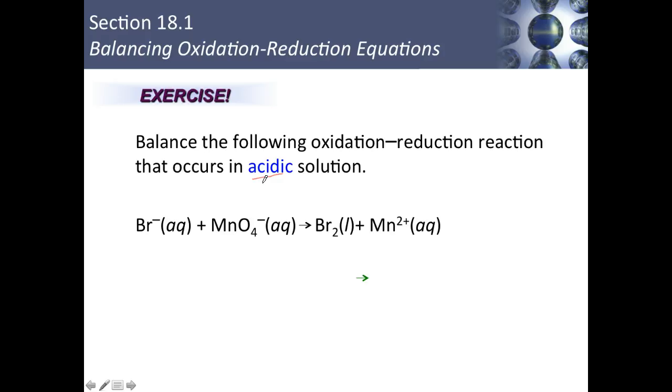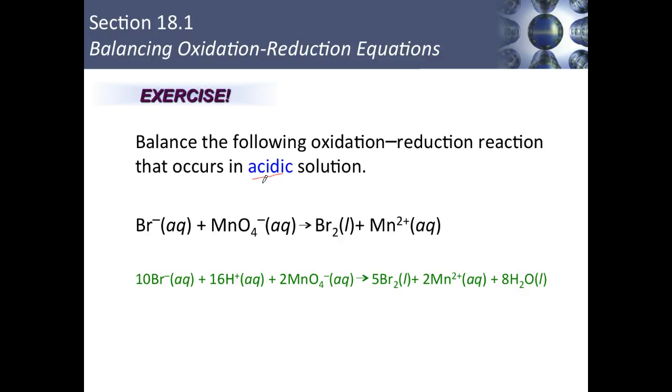Now, after balancing everything out, you had your reduction and your oxidation half. This is what you're going to end up with for your final reaction. So you should be able to check what you have versus what's on screen now. If something doesn't line up and you're unsure of what's going on or why it doesn't line up, feel free to jot down any questions that you may have so that we can get them answered in class.